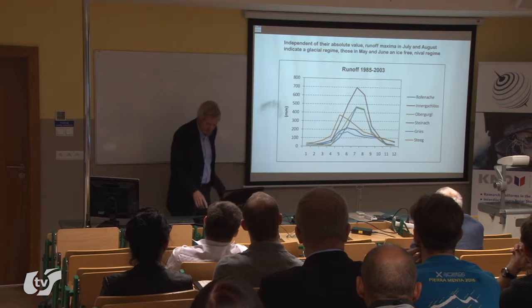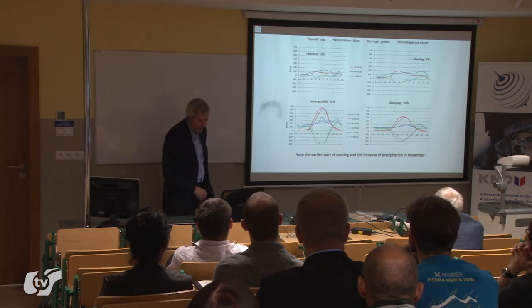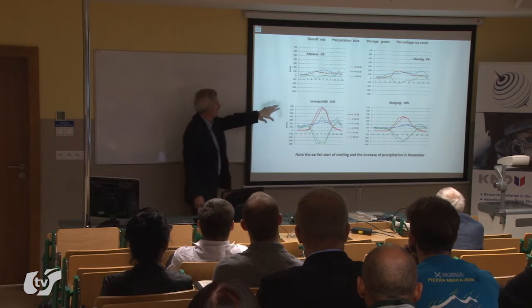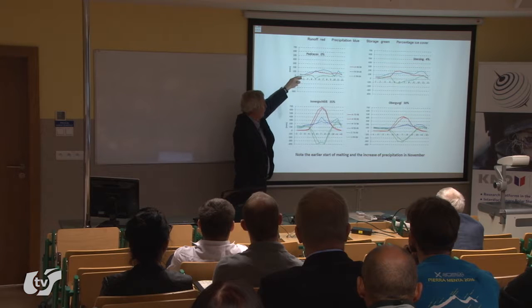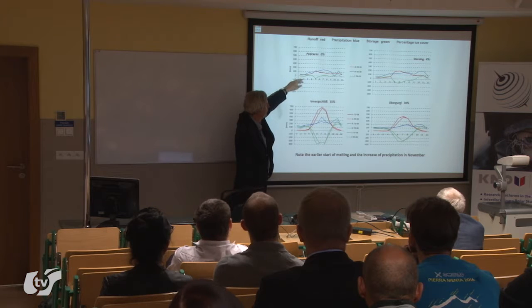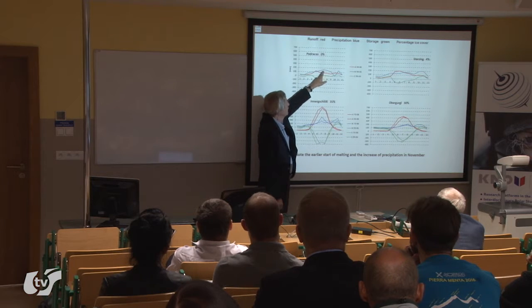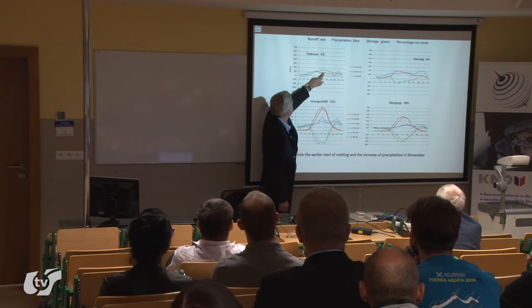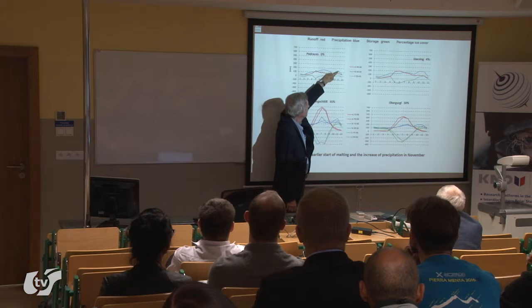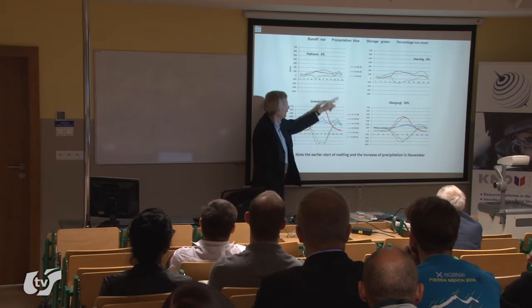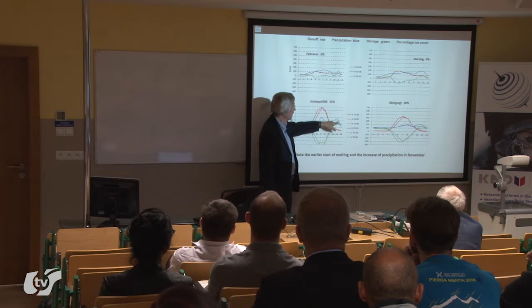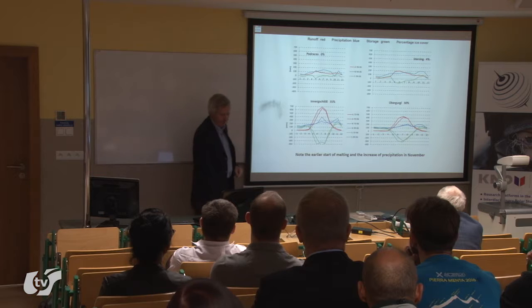So you will better understand the following curves, where I show the monthly values of runoff in red, precipitation in blue, and storage in green. This apparently is the unglacierized area, and it is in the dry interior, and has maxima of precipitation in July with 150 millimeters per month and 120 millimeters in November. By the way, all of these stations have secondary or primary maxima in November in precipitation.